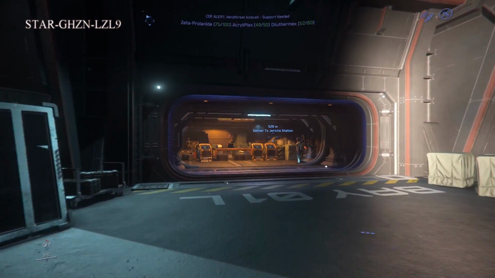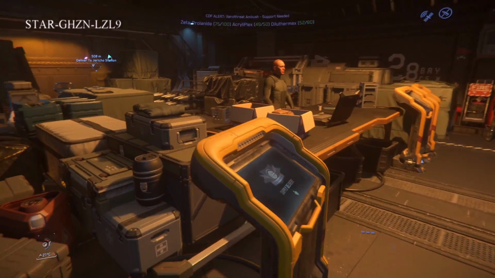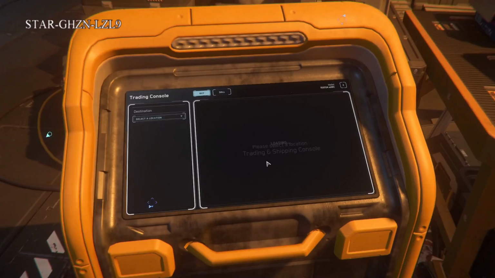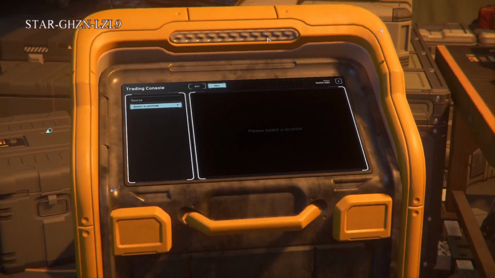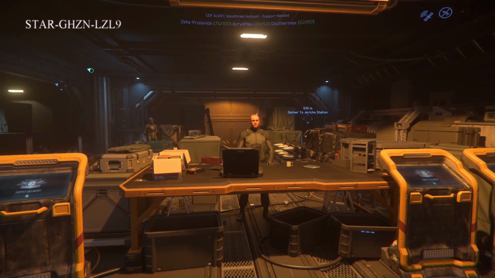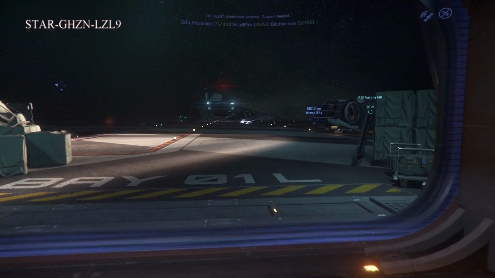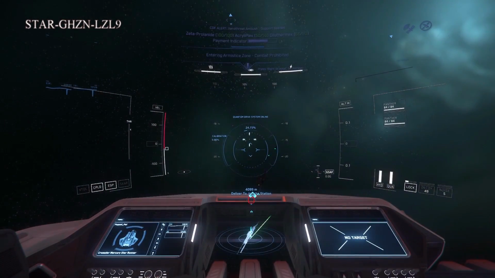Once you come in for the landing, you run into this area here, and these terminals are where you can sell the goods you have. I don't have any goods when I recorded this, so I can't show you the actual selling process, but as you sell, that will fill up the amounts that are needed on the top, which is a group effort of everyone and the end goal of this part of the mission.